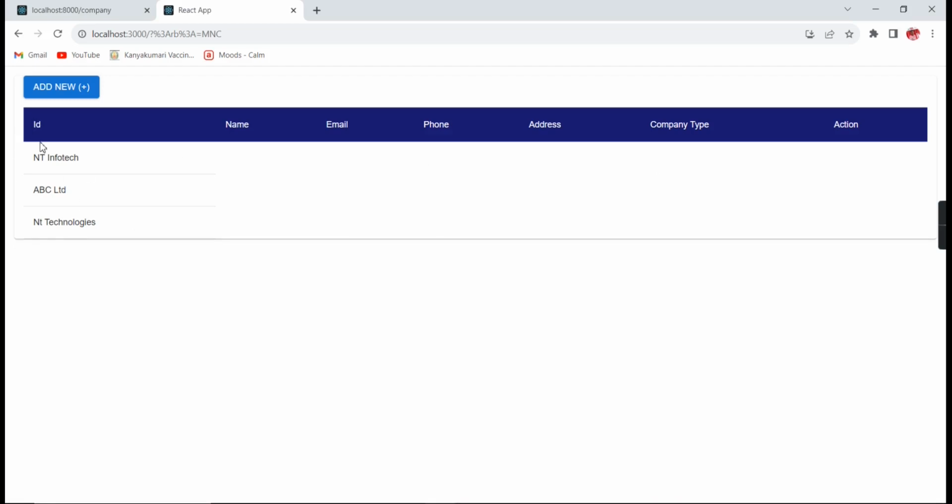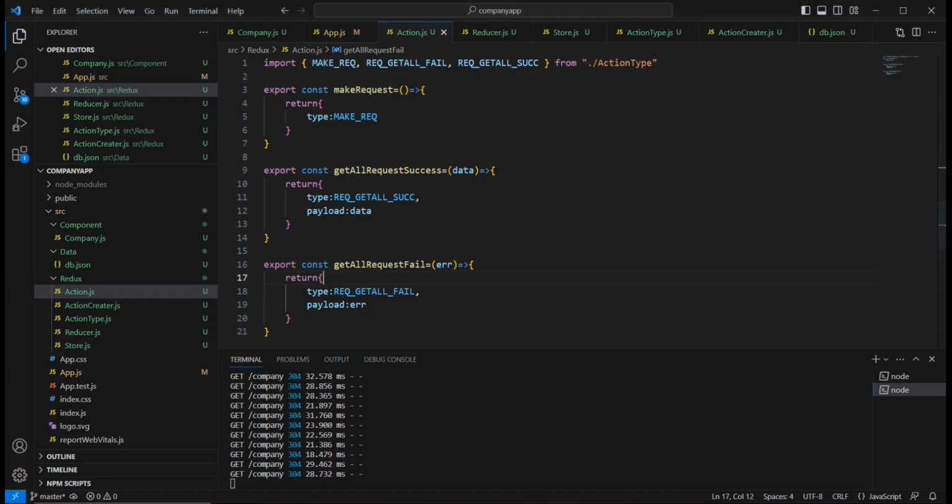For the first field should be ID, but actually I have provided the name, so that's what it is bound like this. So let me change this one.